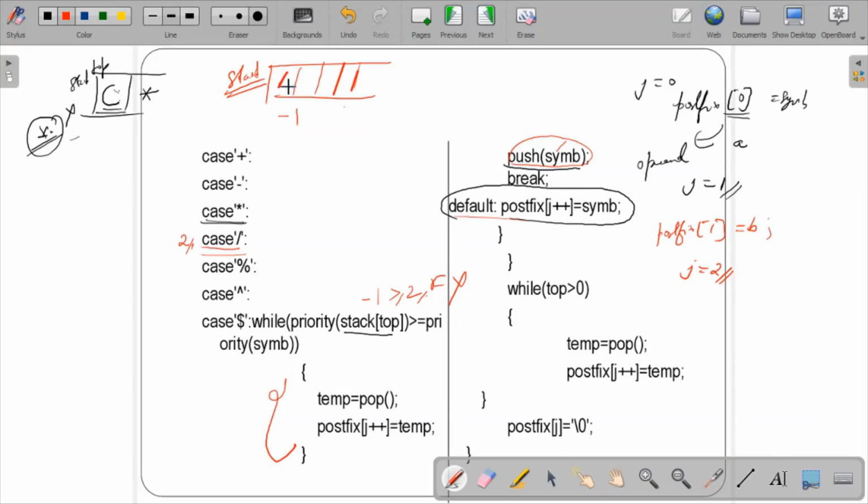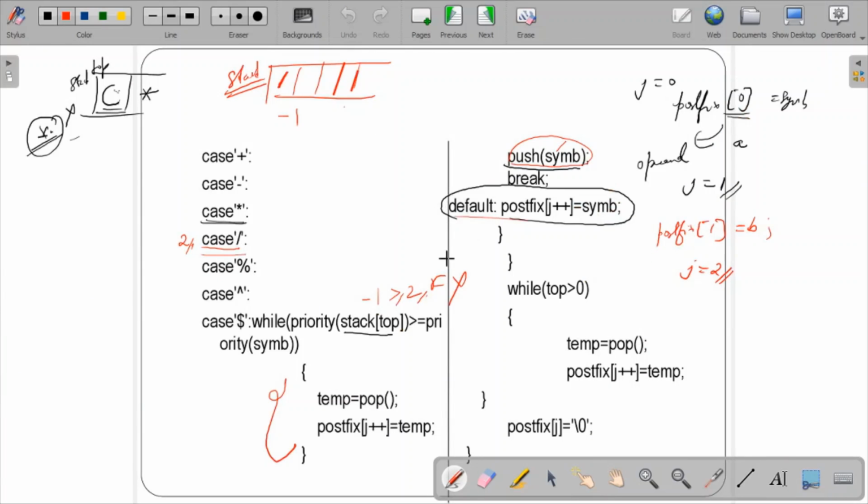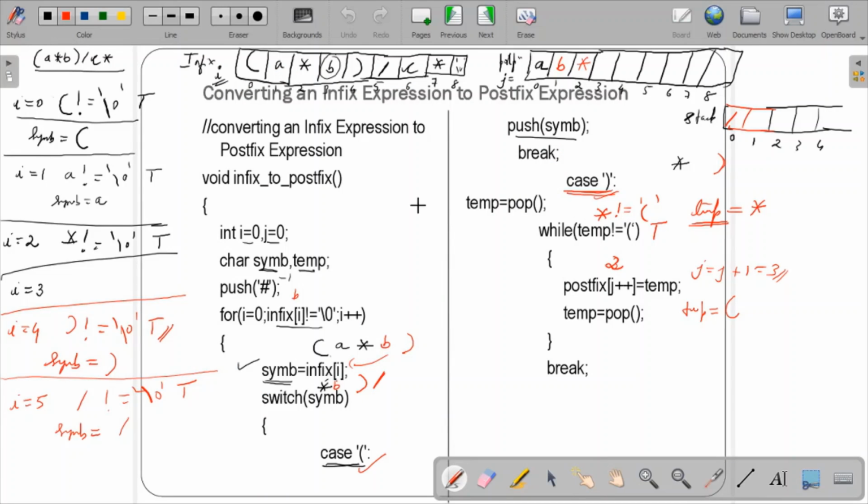Now your updated new stack will be having just the division symbol. Okay, so I hope it's clear. Here we checked whether the stack top, which was -1, is greater than or equal to the priority of division. No, the statement was false, so it did not come over here. It came directly out of the while loop and pushed the symbol. So I pushed the division symbol over here. Now again break, and I got incremented in the next iteration.